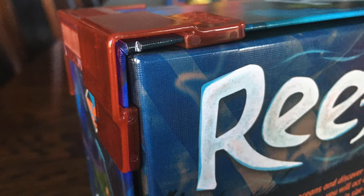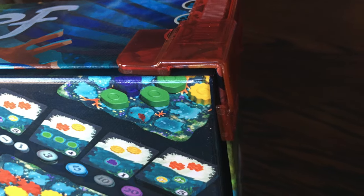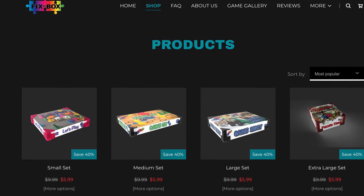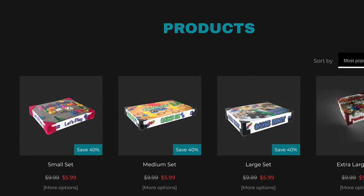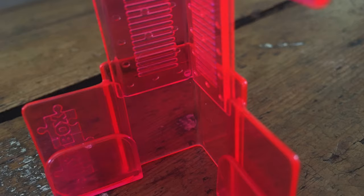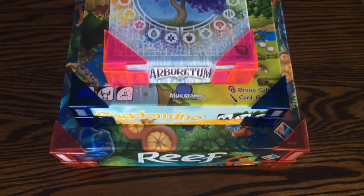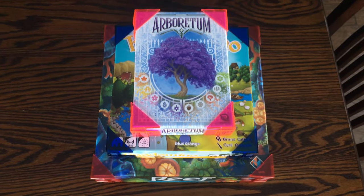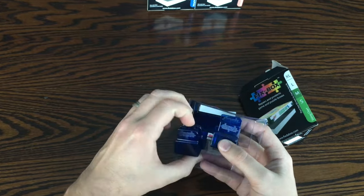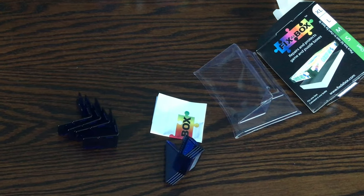This can become very frustrating, as it did for me. The product is great for damage control but less great when you're wanting to use and play the said game. The listed price on the Fix the Box website is $9.99, which I think is a little high, but currently they have everything marked down 40%, making each set about $6. I think this adjusted price is a steal of a deal — I would spend $6 to fix a broken box lid or to protect an expensive or much-loved game. Ultimately, if you need to fix a damaged box or want to protect a game from damage, this is a great product for $6.